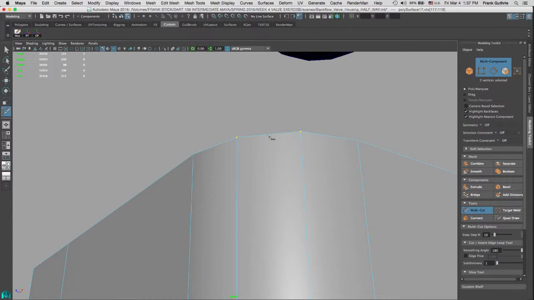Now, one of the coolest tricks about the multicut tool is that if I hold on a corner as if I was to cut, and if I keep it down and then move it left and right, it's going to give me the percentage of where it is. So notice that if I move to the right, we're going to get really close to the 50%. Now, if I hold Shift key, it's going to give me these snapping points. I have 90, 80, 70, 60, 50. So when I let go of this Shift, we go back to manual slide. But if I hold Shift, it's going to restrain it to these points.